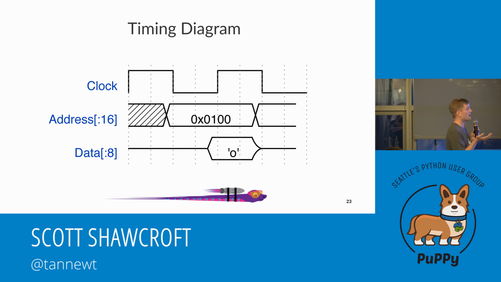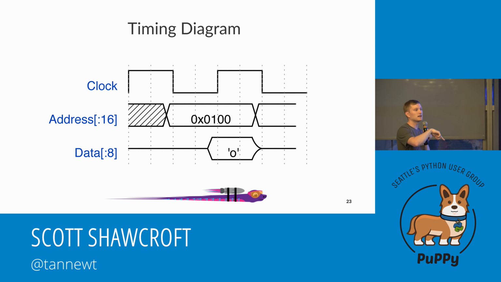So this is how the Game Boy CPU reads data from a cart. We can see the address line here. The value changes when you see that X, that's when the value is being set, right before the falling edge. So the protocol, the API, is that the address will be valid on the falling edge of the clock, and then the cart has until the rising edge or so to set the data bus, which is the bottom thing, to a value that the Game Boy CPU will then read and do something with.